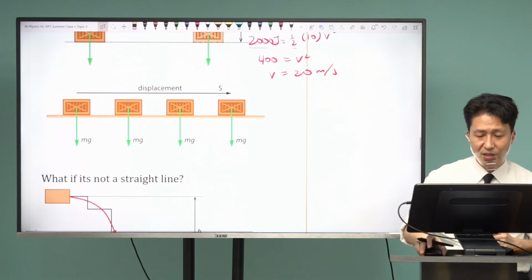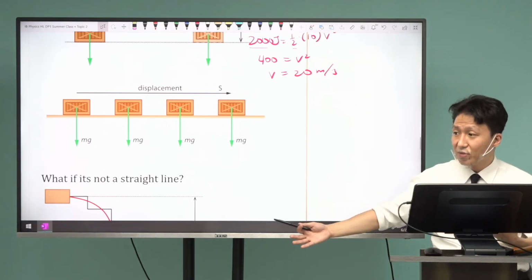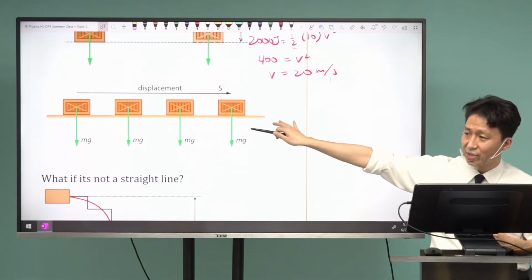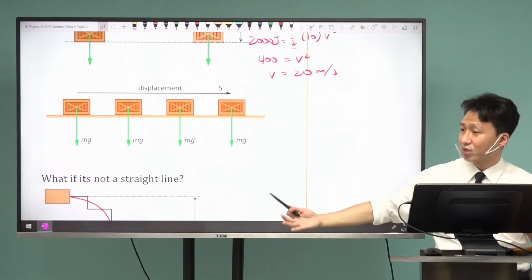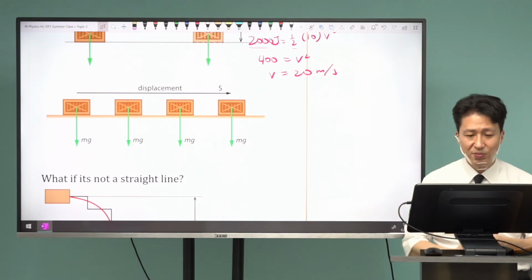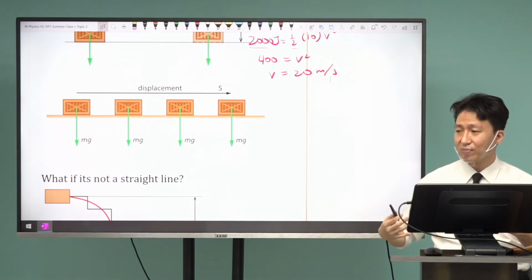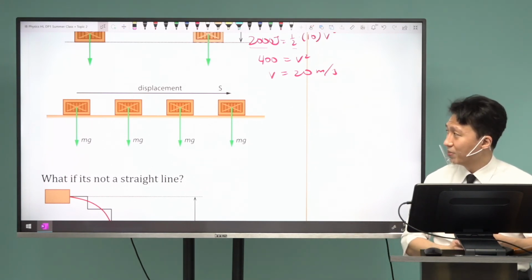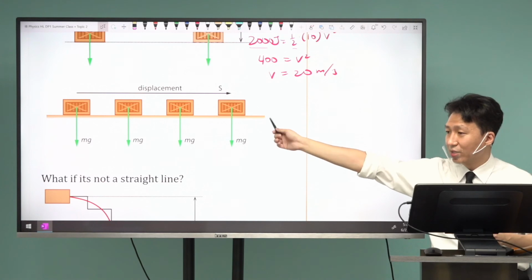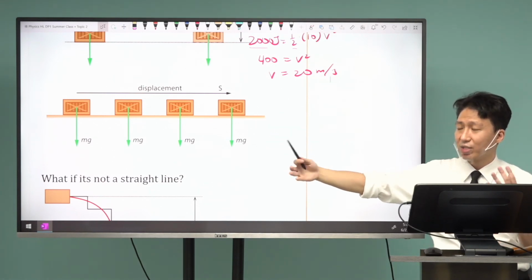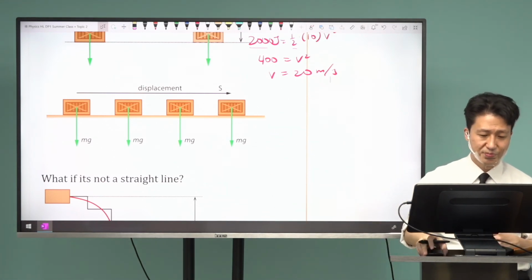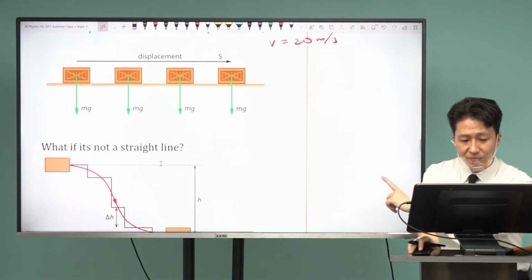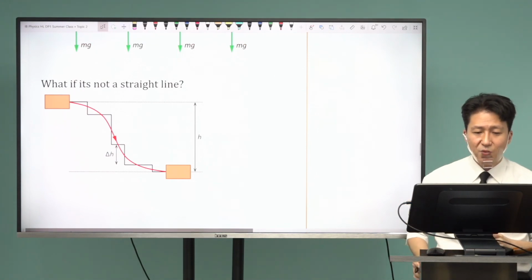Next, as a review, right? What happens when you move a box towards the right horizontally? What is the work done? 0. Like we said, work done has to be multiplied by a trigonometric function, cosine, right? Because there is a 90 degree angle between displacement and force. Cosine of 90 is 0, so work equals 0. Okay, now there's one last thing. What if it's not a straight line?